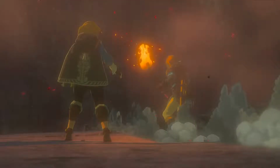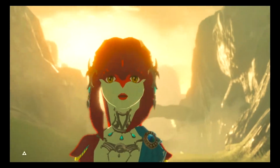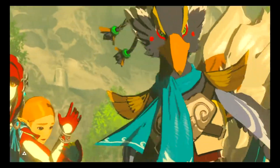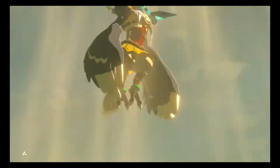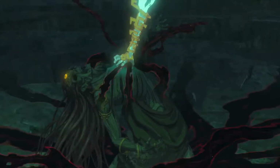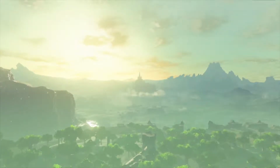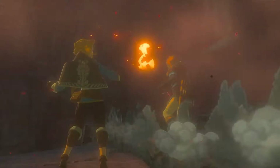Though the ground below them shakes and collapses as the castle rises, it is possible that the shaking is simply so powerful it can be felt even far away. In the past, we've seen the tremors of the Calamity rising from the castle being felt at the east gate of Lanayru Road in the memory Return of Calamity Ganon. It's also worth mentioning that the earth around the courts already looks damaged, so the castle shaking, even from a distance, might disturb the sensitive ground enough to collapse it altogether.